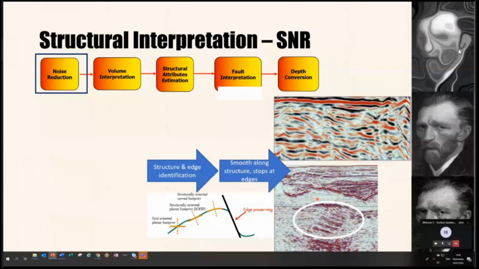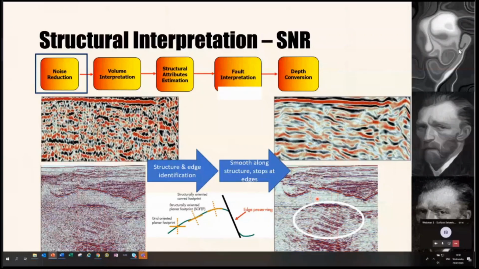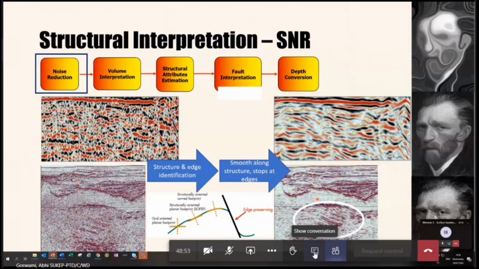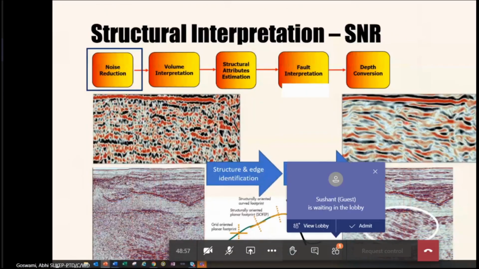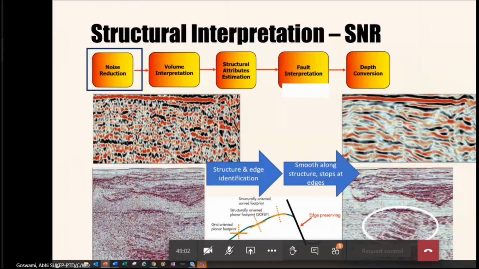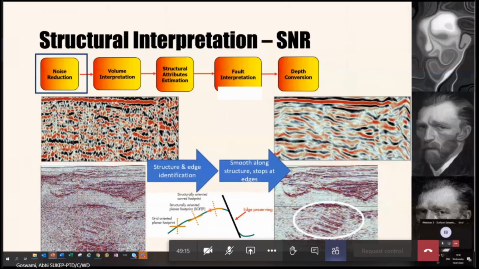Okay, I intentionally kept the noisier section away. So now when you compare what you had on the right to what you have on the left, you can see how much work has gone into making this section here, and the internal reflections in this section here, look like what you start seeing on the sections to the right. In this case, we have used structurally oriented filters which are edge preserving. In other words, you really do not want to go too hard, because while you are taking away the noise, you may end up taking away the signal as well. So, especially for fault interpretation, you want these edge preservation methods to work.